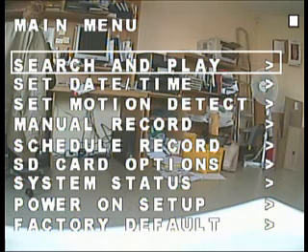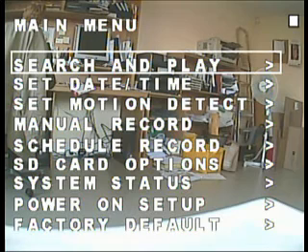First option is search and play. Actually really speaks for itself. So you go in here to find the video footage that the product has captured, and there's a player option in there, so you can actually play the footage back through the product. Obviously this involves you putting it on a spot monitor or a television set or something like that. What I would suspect most people would do is take the SD card out of the product and plug it into a PC and play it back that way. So it's actually nice to have that facility on the unit, but how much it will get used is perhaps questionable.